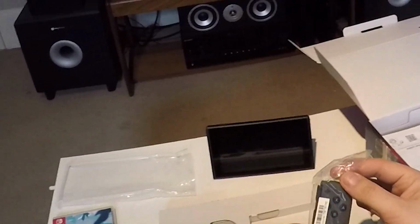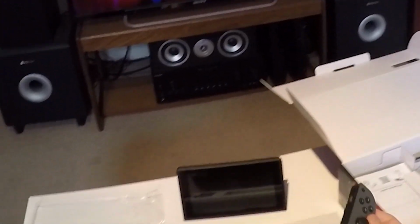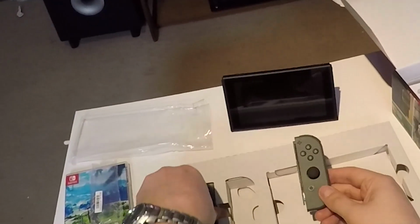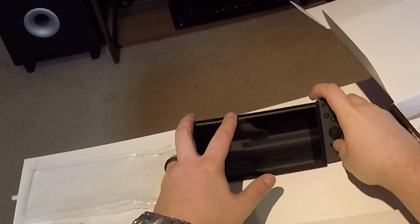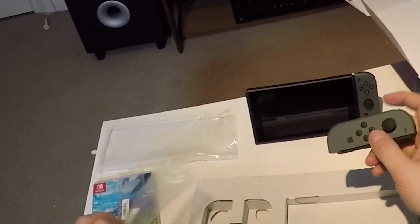And then we've got ourselves the controllers. I went for the grey option. I went boring grey. I just thought grey goes with everything, right? And then you can accentuate it other ways, at least in my mind. So we've got that there. We can plug that on like so, and then we plug this one on the other side.